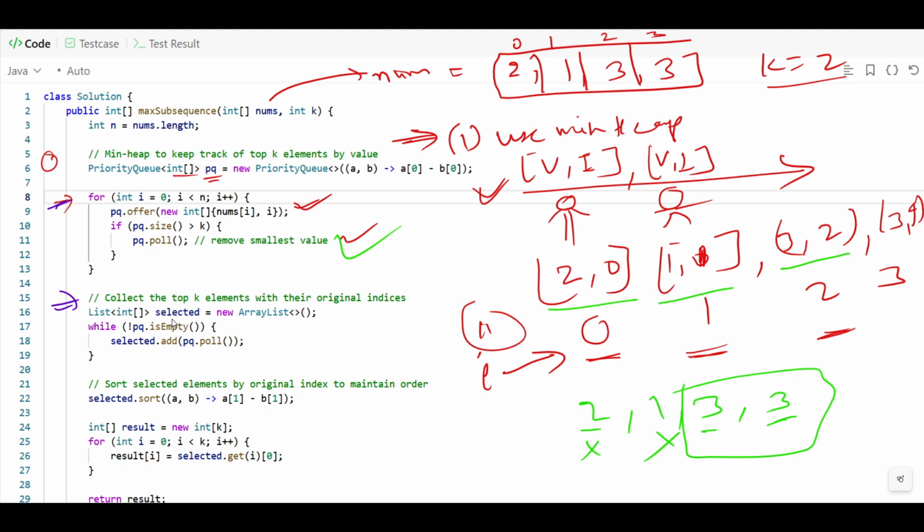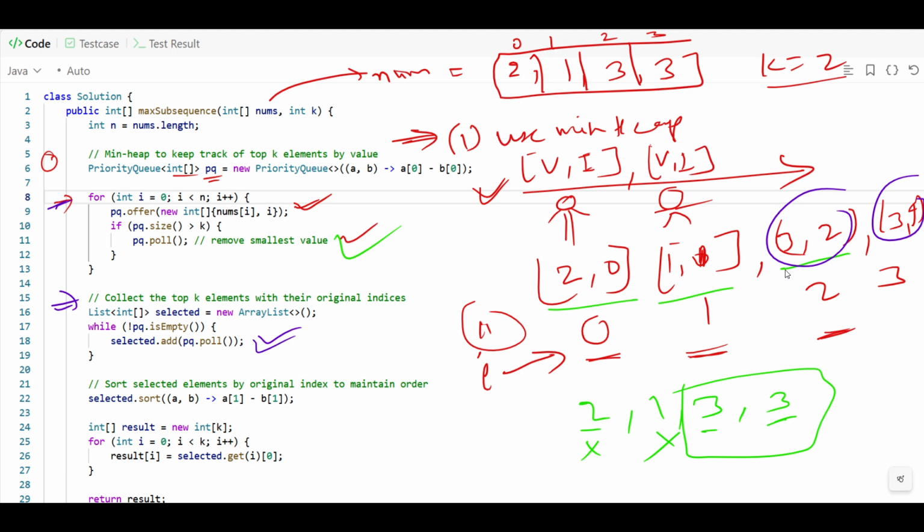Let's call it selected value. This will be a pair, so these two values we have to select. If the priority queue is not empty, we can poll this element, 3 2 or 3 4, and add it into the list of these pairs.